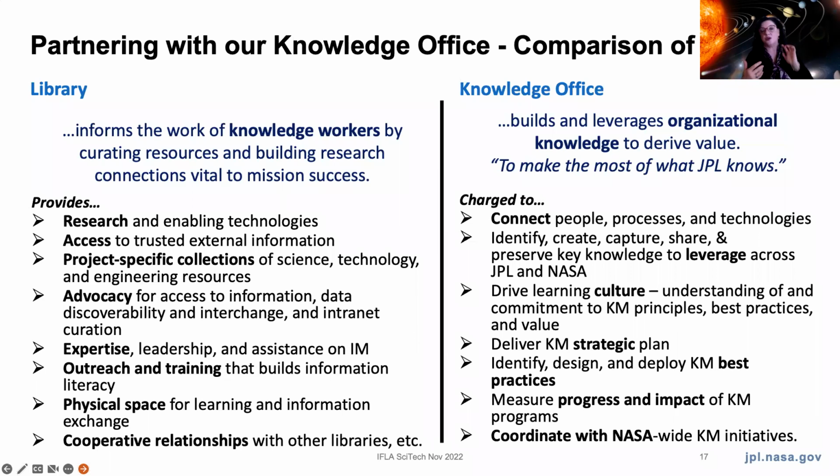Many of you are familiar with the line graph from data to information to knowledge, how one builds on the other. You know, information is data in context, knowledge is information in context, or information over time, if you will. There's several different interpretations of that. So we are very, very strongly hooked in with our knowledge office, and it's become a very, very fruitful partnership. Next slide.